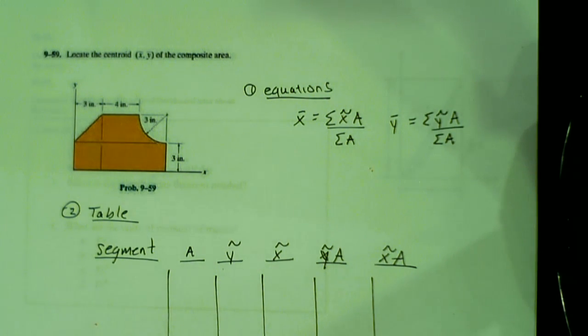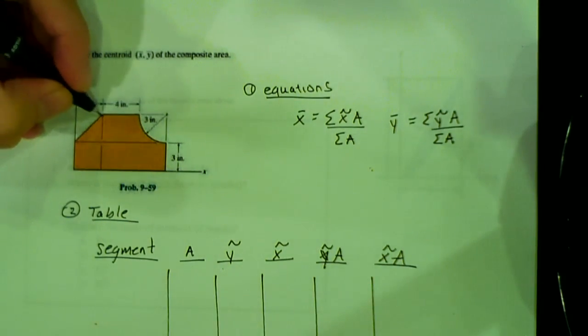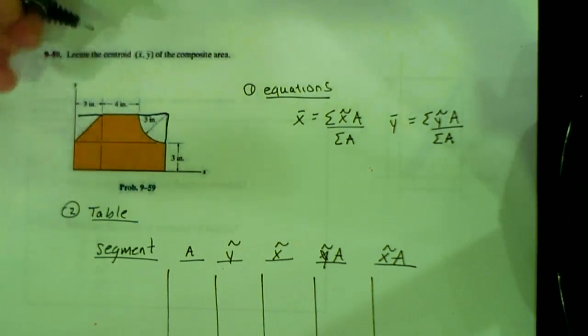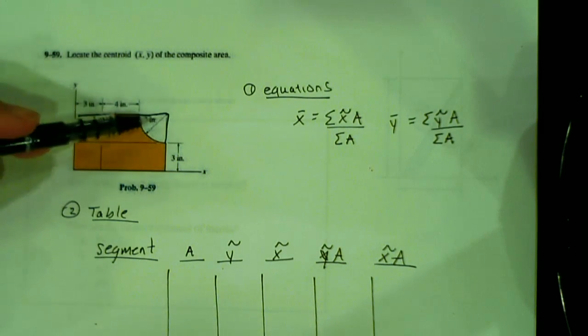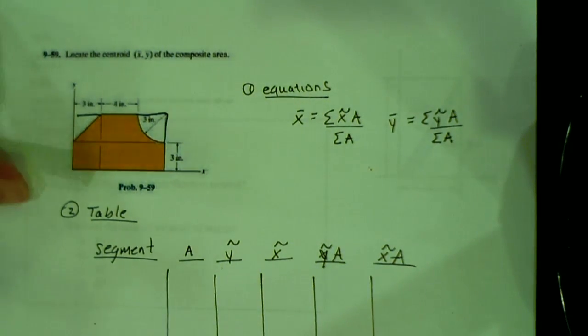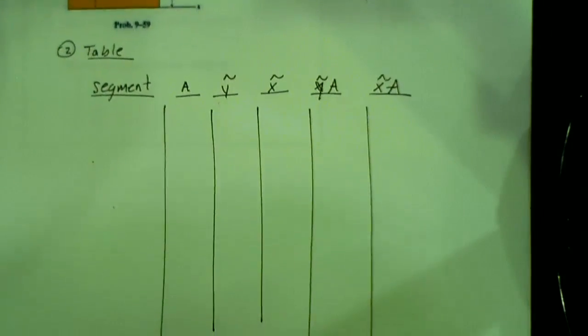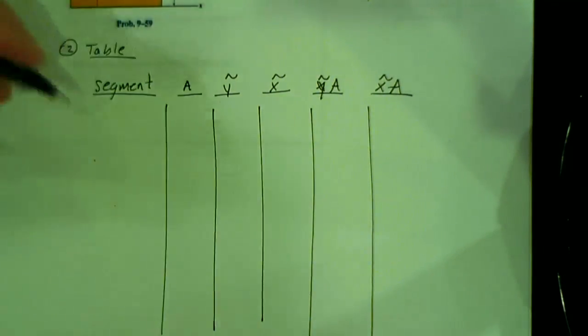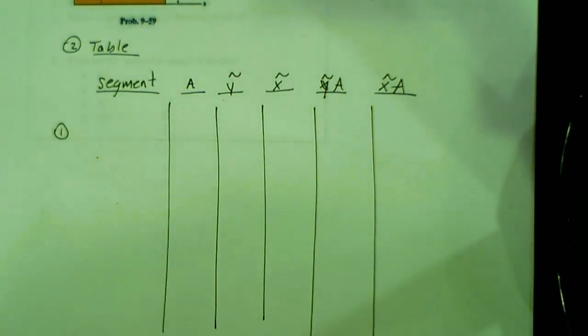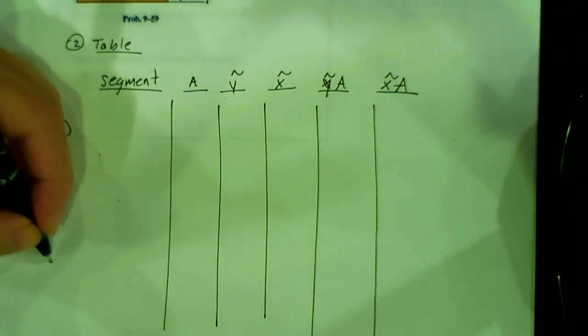All right, so how many figures do you guys see for this? 4. What's the minimum number of figures you can come up with for this one? I heard 3. 3 is what I came up with. So I saw this as one big rectangle, and then I subtracted a triangle and a quarter circle. I'm going to redraw each figure within my table. For figure 1, I'm going to call that my rectangle. 2, 3, we'll get into that.